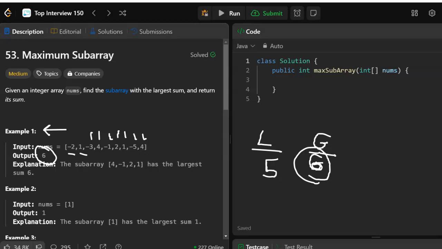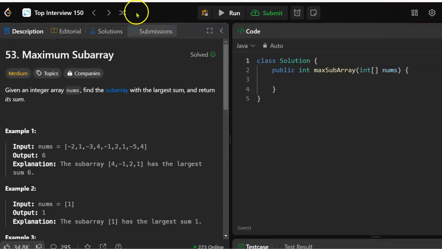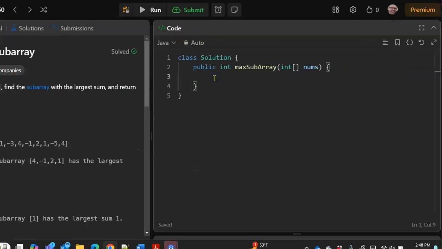So let's give that a try. All right, so we'll declare and initialize our variables. We'll have a variable called local max and initialize it to nums, that's our input parameter, 0, the first element of the array, and global max will also be initialized to the first element of the array.